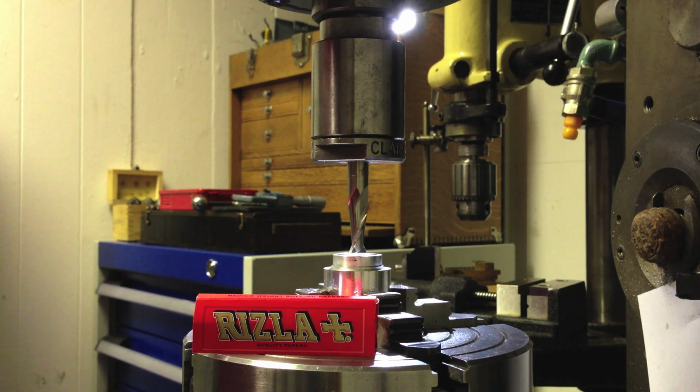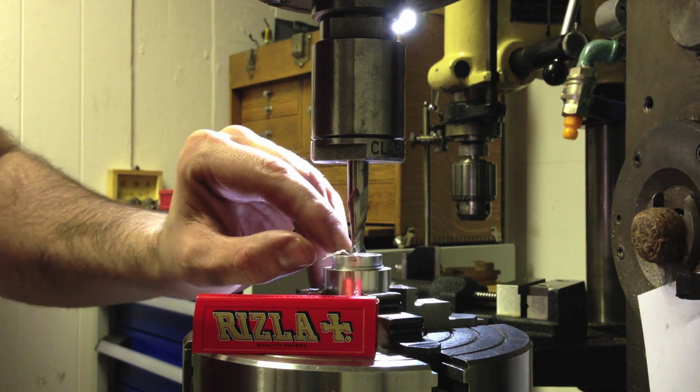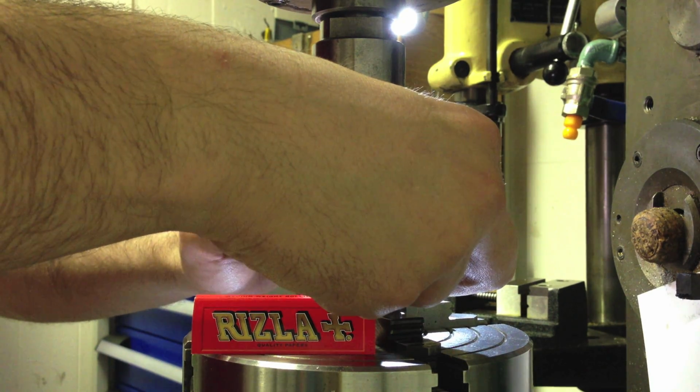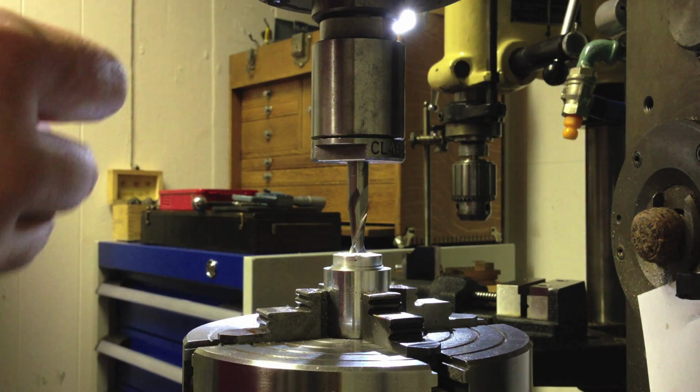Cigarette papers measure approximately 1 thou. So if you want to get down to a surface or kind of edge finders, they work very well. Just wet it a bit. Get that out of the way.